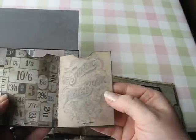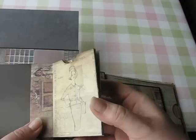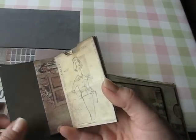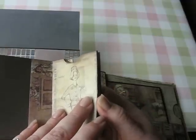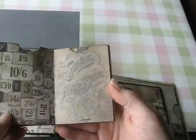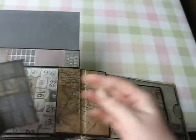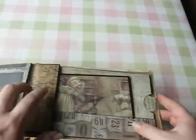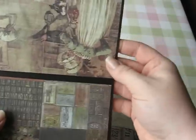This is another one of the mini albums. She also has a tutorial for how to make these, and she used a Tim Holtz collection — hers was Lost and Found. The papers are similar in that they look antiqued and old-fashioned in style. I made a tri-fold photo mat for this last pocket.